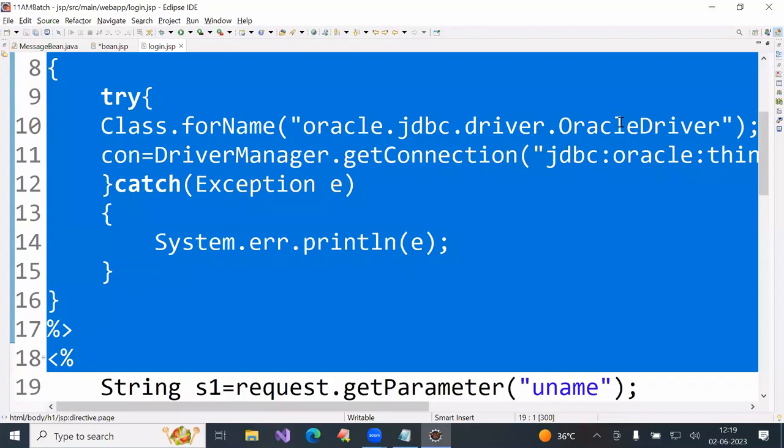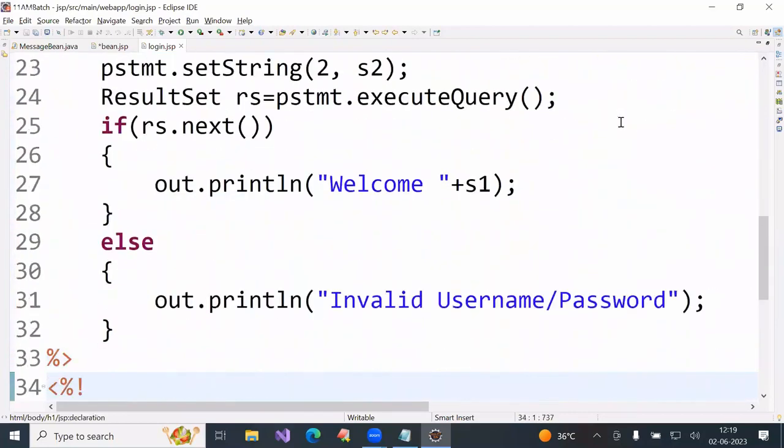Every line is normal JSP, normal Servlet-type code; the total JDBC type is appearing.